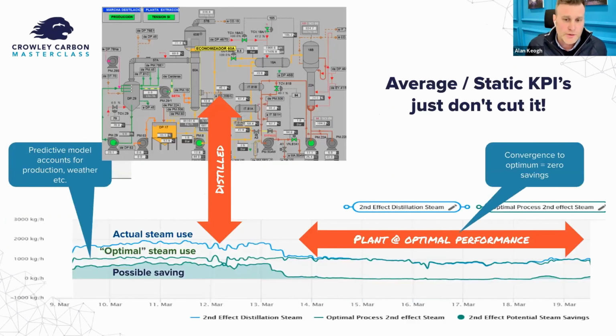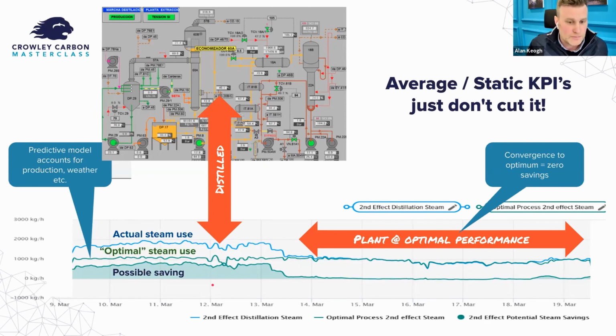So what that looks like in reality is something like this. So you've got, in this case here, a very complicated distillation process. And ironically, we are distilling that down into a model. And we've got a live platform here, which is basically running the model, and it's being fed with the live data coming in from the plant, from the SCADA system, so pressures, temperatures, flow rates, etc. And it's saying for the conditions on the day, this is the optimal steam use. But you can see here, the actual steam use was this. So there's a gap between them of about a ton of steam. So about €200,000 a year in this particular plant. So the possible saving is this.